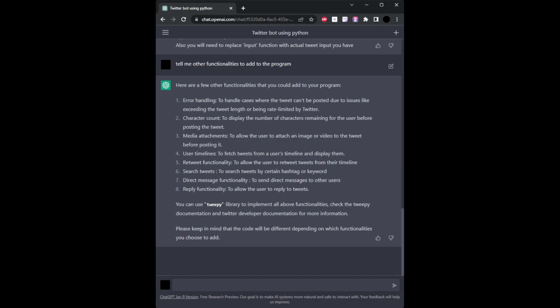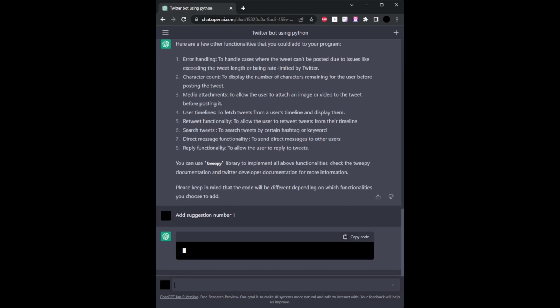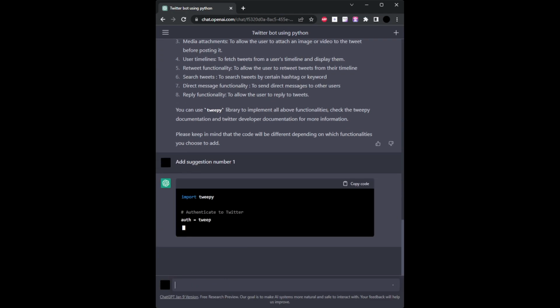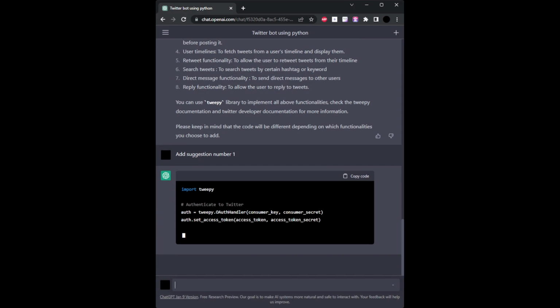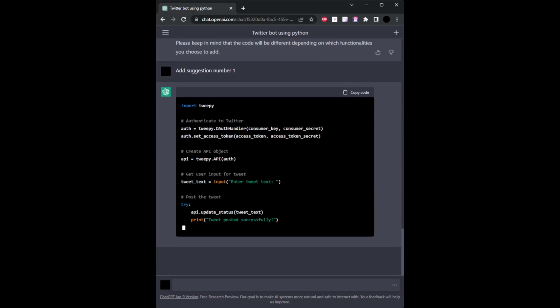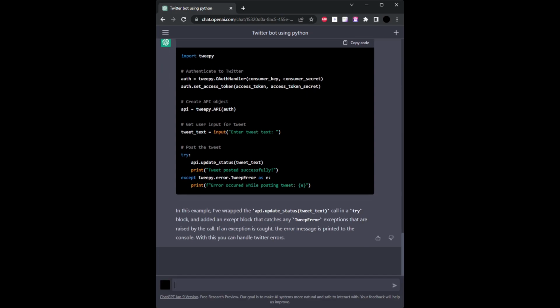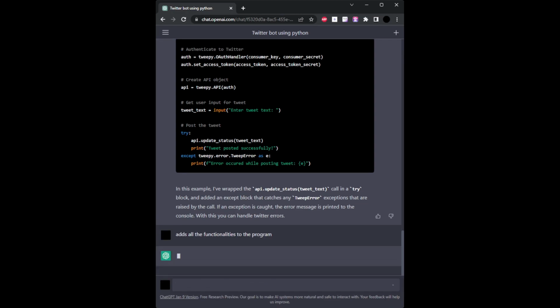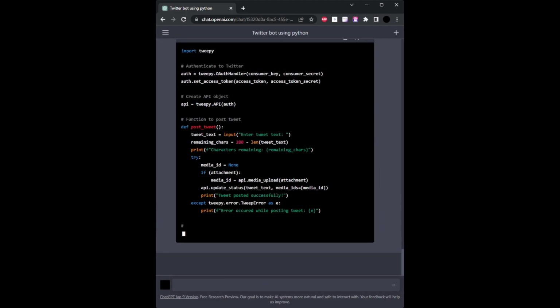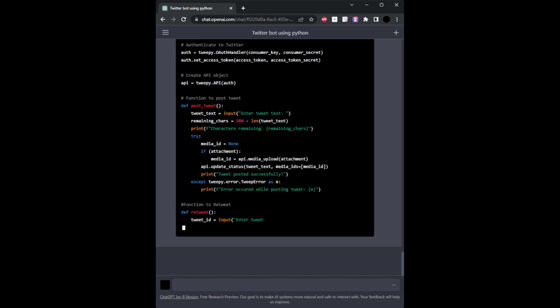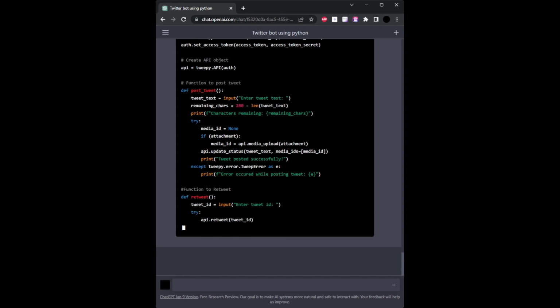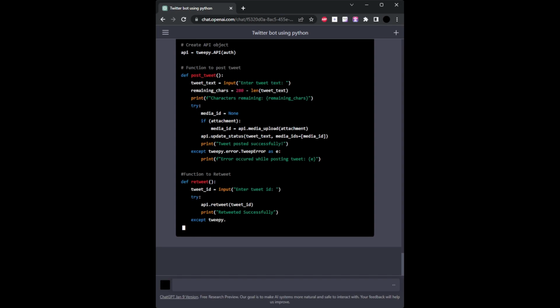We can use the imperative mood and refer specifically to the suggested feature that we want to add. For example, here we see how Chat added only the function that we asked for. We can also add all the functions in the following way. This is a good way to see how we can maintain a complex chat with Chat. This way of using Chat has infinite applications, so you can experiment with this in different contexts.